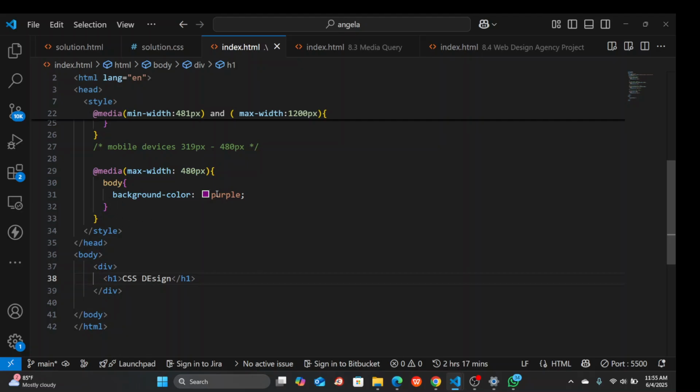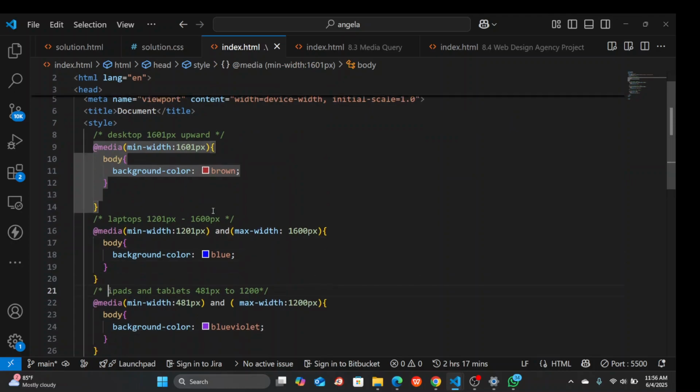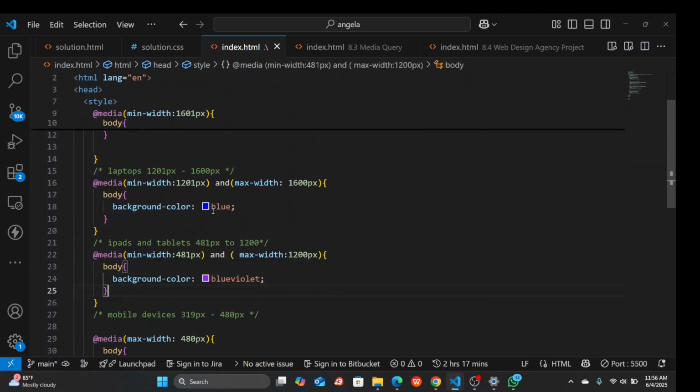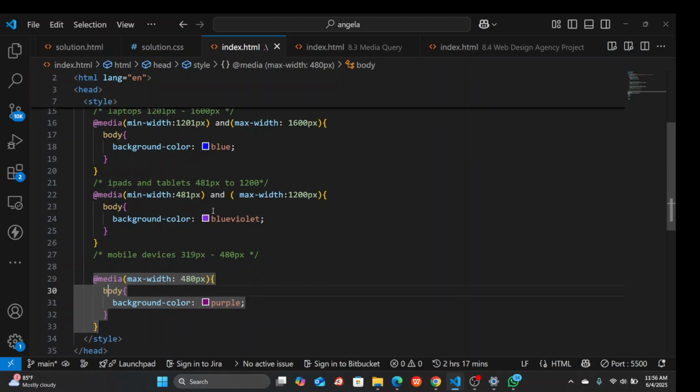We'll put them separately. If I'm dealing with a mobile phone, my code should be here. If I'm dealing with a laptop, my code should be here. If I'm dealing with users that are going to be accessing my site from iPad or tab, I've also written my code so that depending on anyone, it will display differently. That is what responsive website means. So we've already written code for the desktop, the laptop version, the iPad, and then the final one, which is the mobile device. So we've already written it.